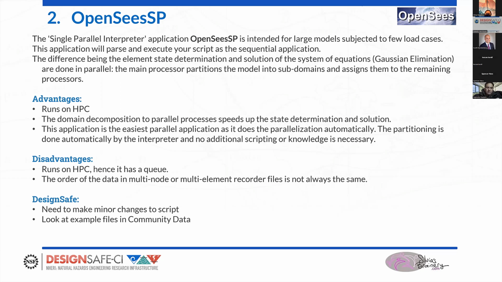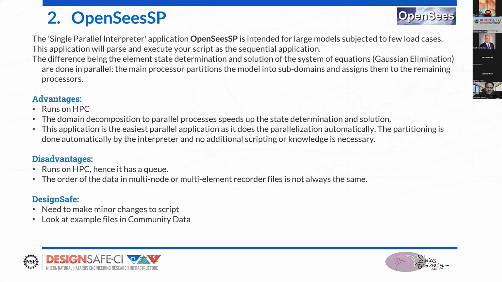It runs on the HPC, which is great because it's difficult to get it to work on your own desktop. Same thing with MP. And so it's easy, and you have very easy access to it on DesignSafe. Everything is done automatically, and the parallelization process really speeds up your analyses. And this application is the easiest of the parallel applications because it does everything automatically, and the partitioning, and you don't really need to do any additional scripting.